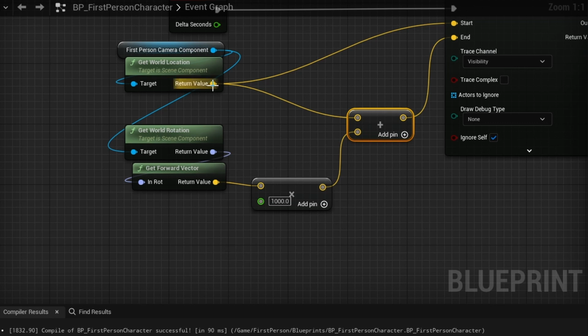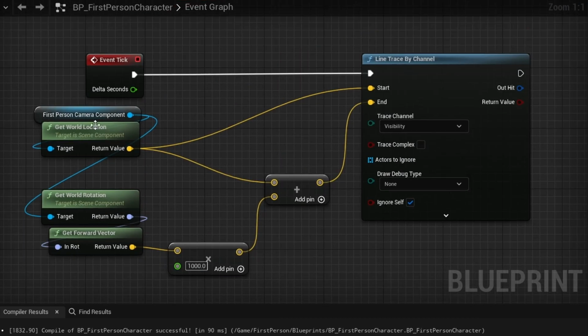And then we need to add that to our world position, because what we've got here would be a normalized vector that just has a magnitude of 1000. It's not actually from this location. So we need to add it to this location to say, right, at this location, go 1000 units in this direction. And that's what we've done here. And that's why we've added it to this world location here.